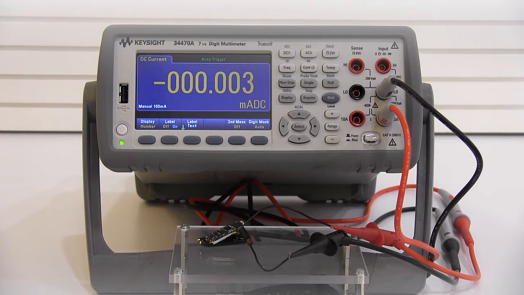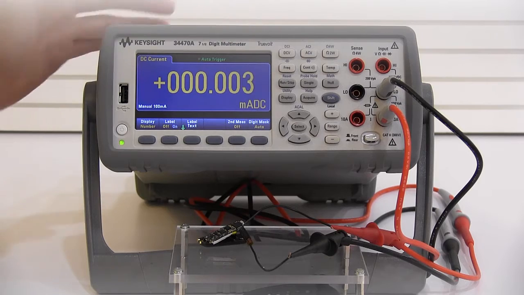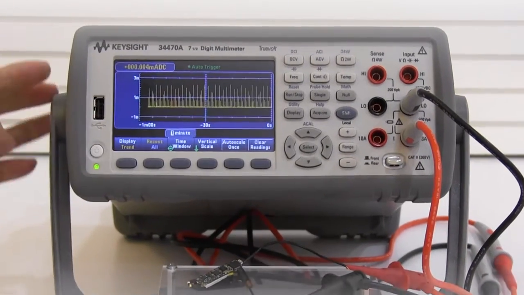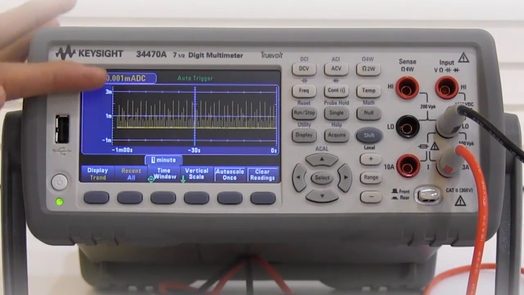So now the fitband is in normal operating mode. As you can see, the number is changing quite a bit. I'm going to turn the display mode to trend chart. As you can see, the current is actually jumping up and down.